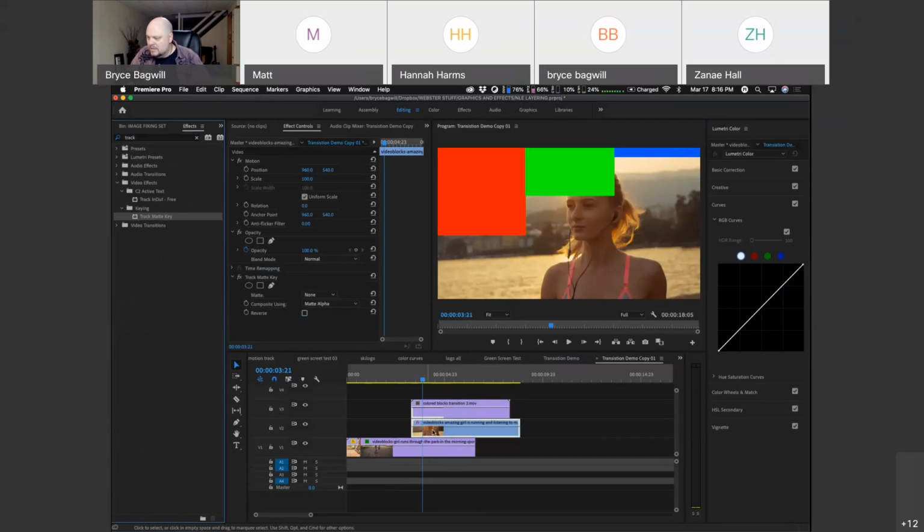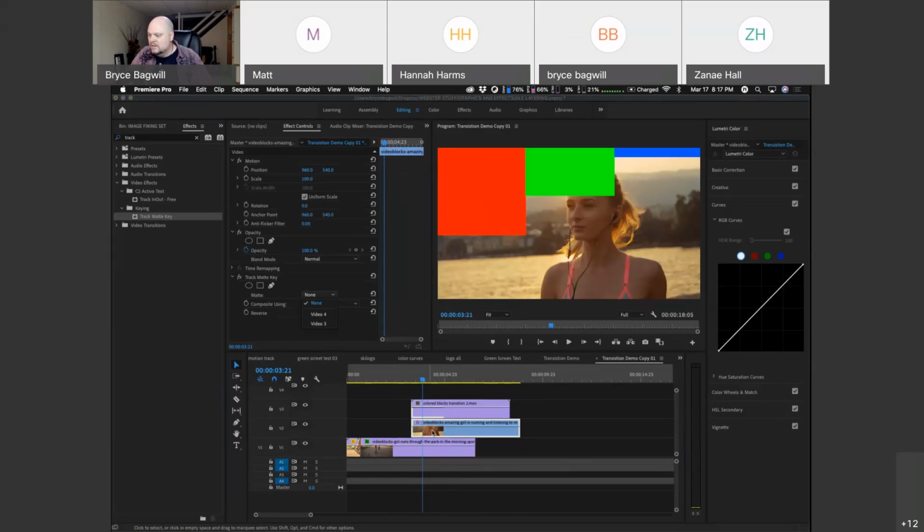I'm applying it to the clip I want to reveal inside the falling blocks. Once I've selected that and I go into the effects controls, I can see the track mat key and I can go to the matte, which right now is set to none, and say, no, I want to base the matte on what's going on the track above the clip that I'm on.